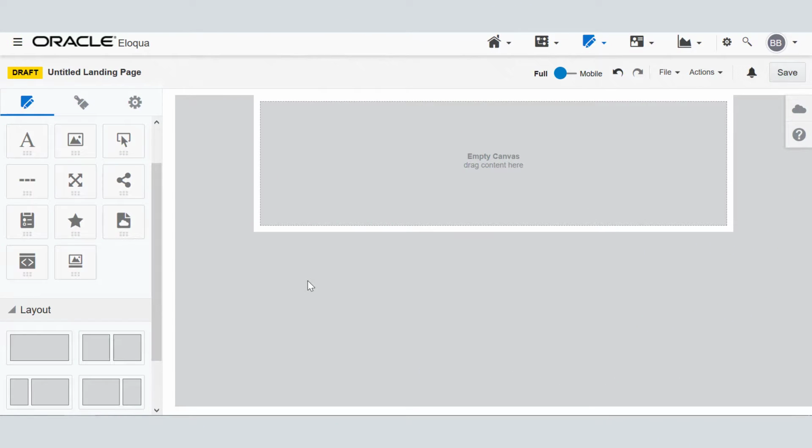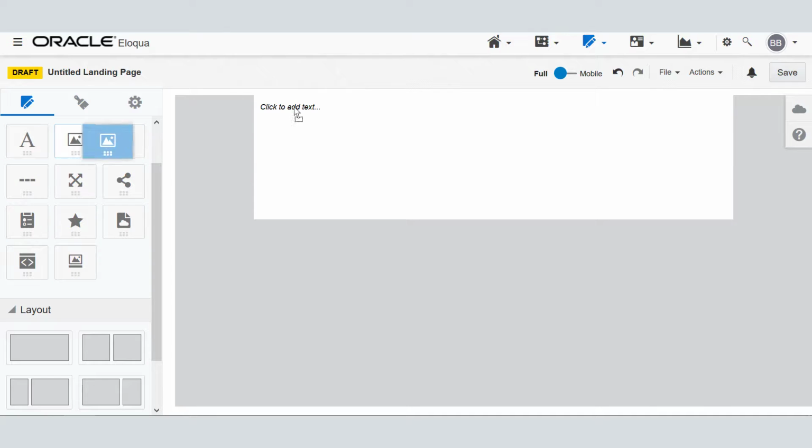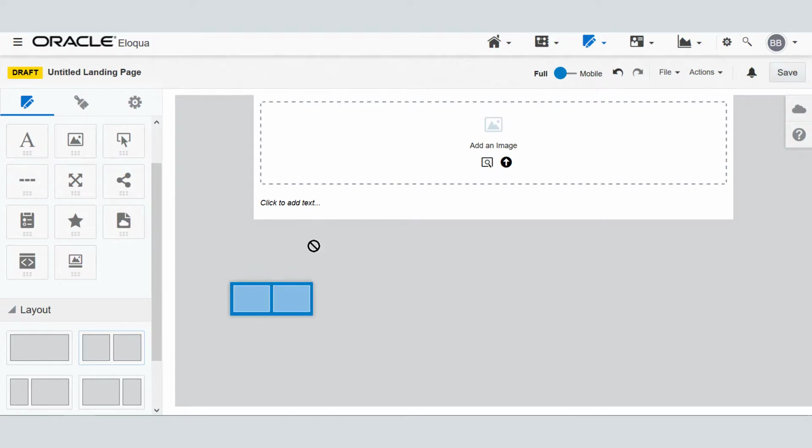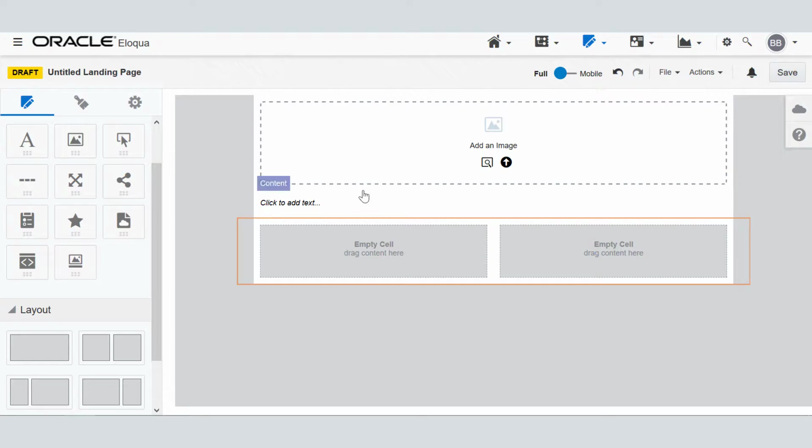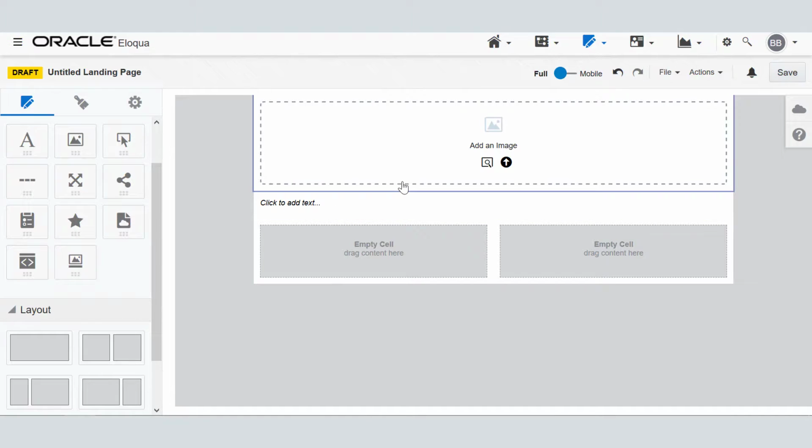Alright, so we're in Eloqua's landing page editor, and right away you can see that it is very similar to ActiveCampaign's drag and drop email editor. So I've got an empty canvas here as well, and I can drag in things like text or images, layouts, so I can make something 2-column. And it's really easy to just click together a landing page really quickly. Remember that the idea behind the landing page is to keep it simple and on point. So a drag and drop editor like this is actually a really powerful way to speed up your workflow.